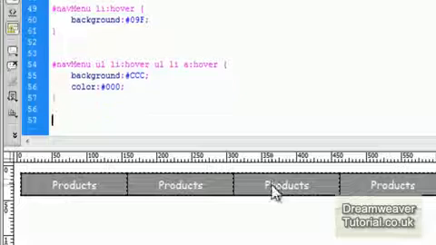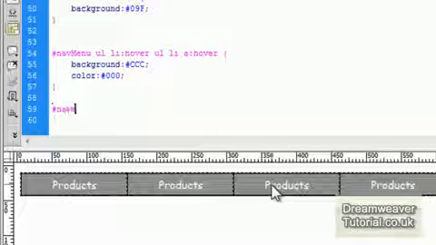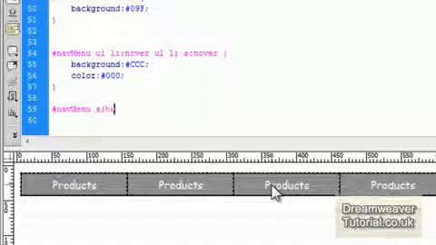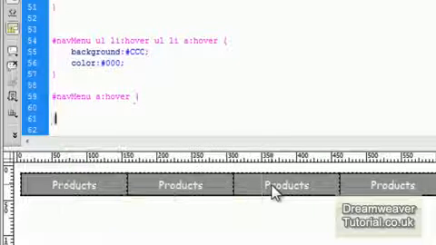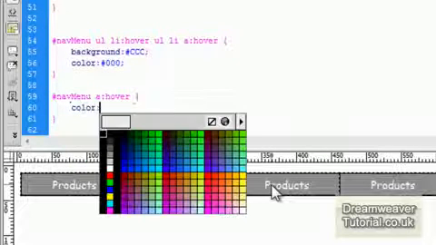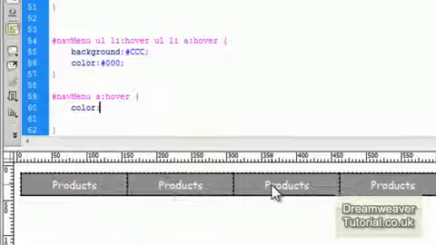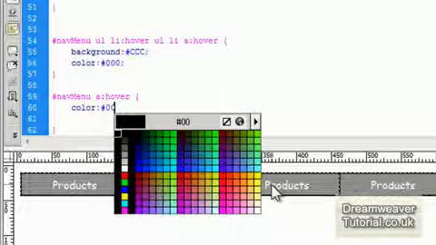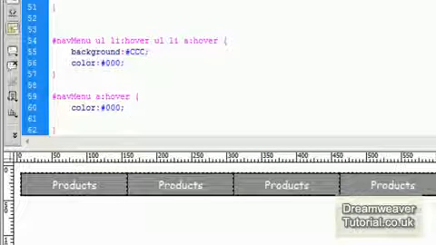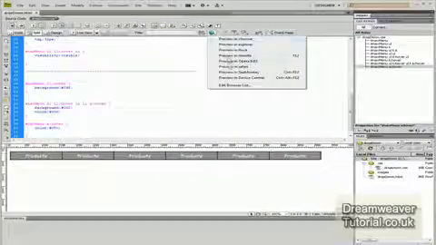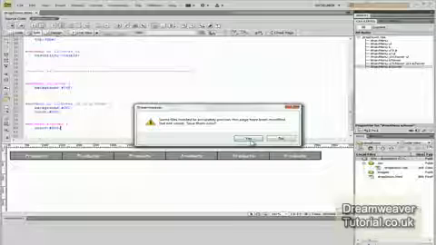Okay, so there's one more effect I want to do, and that's to change the hover color for the links in the main horizontal where it says products, as you can see horizontally along the list now. Okay, now I'm going to set an easy one, which is #nav menu a:hover, so it's a pseudo selector for the hover of the link, and I'm going to change the color to black, so it will be black as we hover over it, and then as we go down to list items it will change back to white.